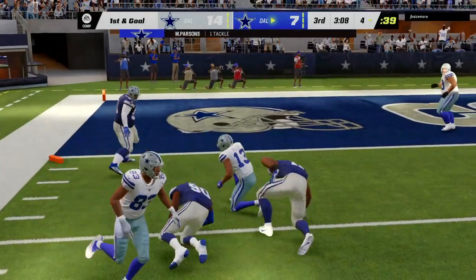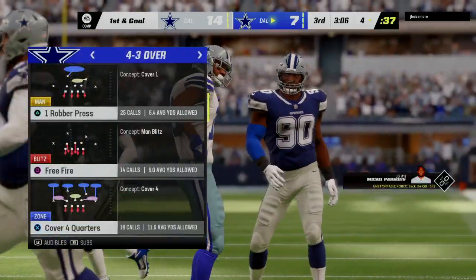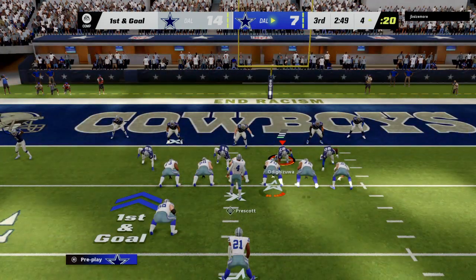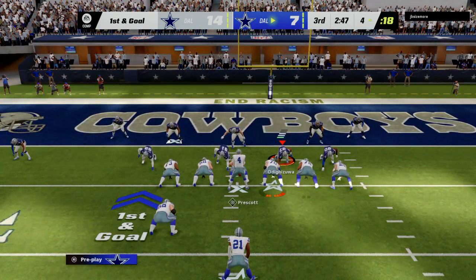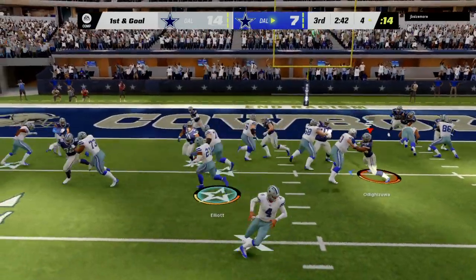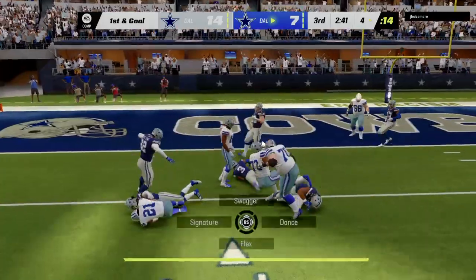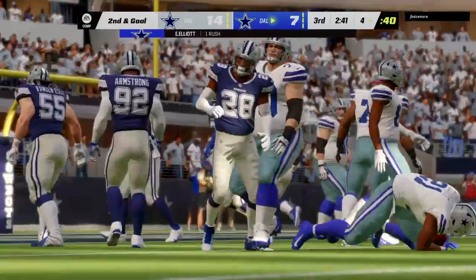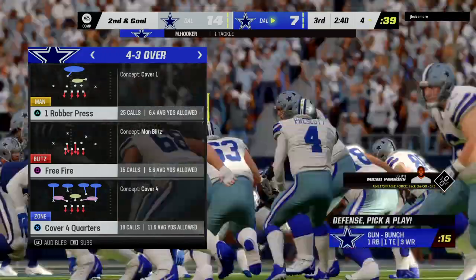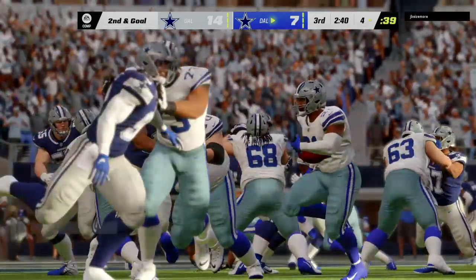Oh — Prescott stripped! Fortunate to get that football back because trailing here in the second half, the last thing they needed was to lose possession. The opportunity for the defense was to really close this game down if they were able to get possession. He's going to get this back to about the four but that's about all — no gain on the play and it'll be second and goal.